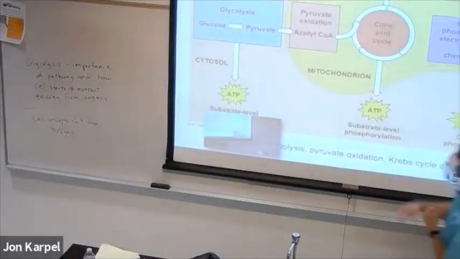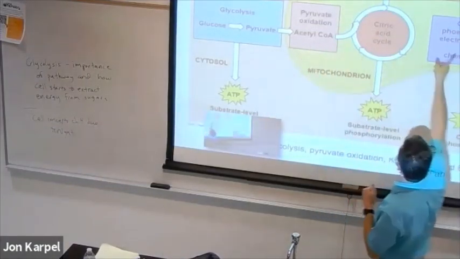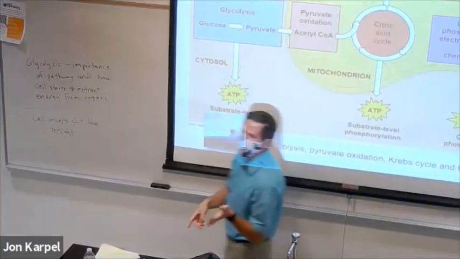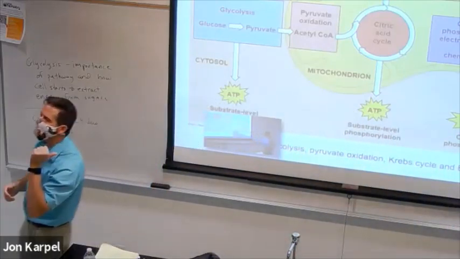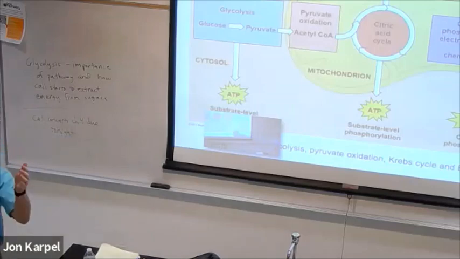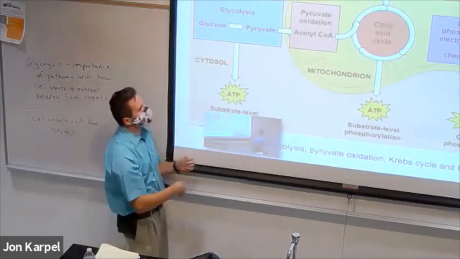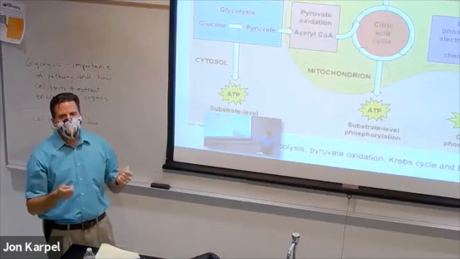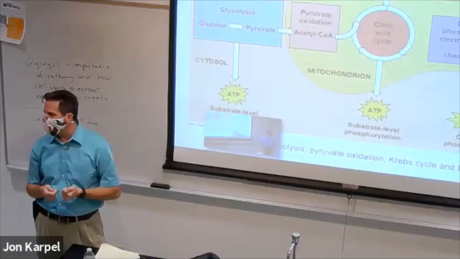Okay, glycolysis is the first of 4 pathways that we're going to look at in aerobic respiration. Today, we're only going to look at glycolysis, which occurs in the cytoplasm. And we're going to look at fermentation, which is actually an alternative to this pathway, because there's going to be a decision point after glycolysis. But we're going to look at each of these. You need to memorize their names. As we go through them, I'll tell you what things I want you to memorize from each pathway, okay?